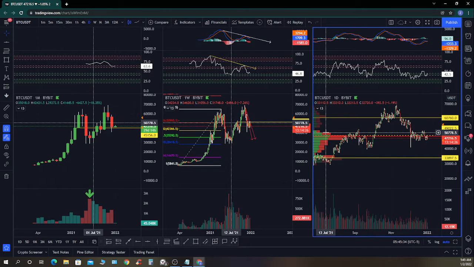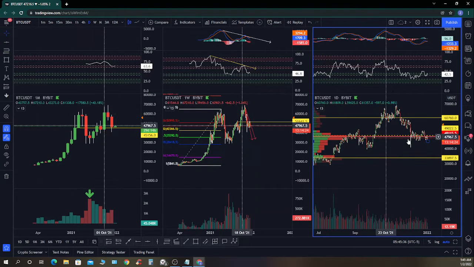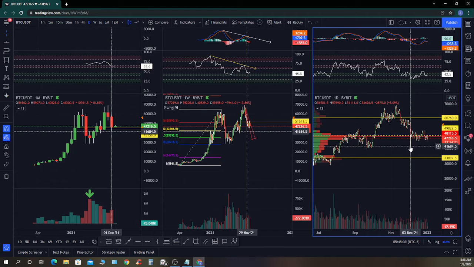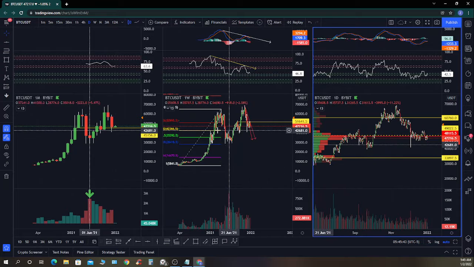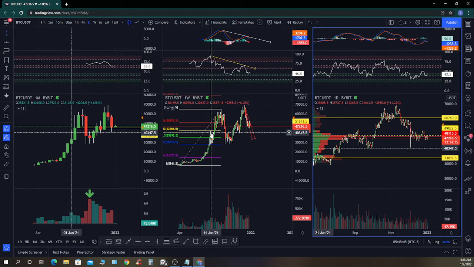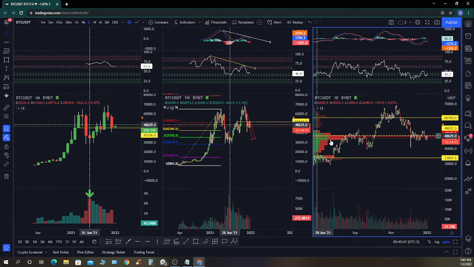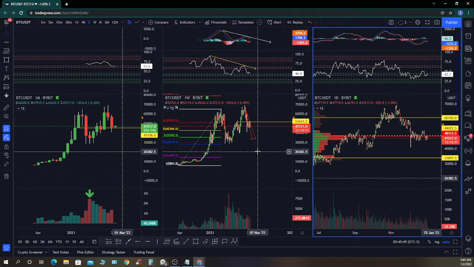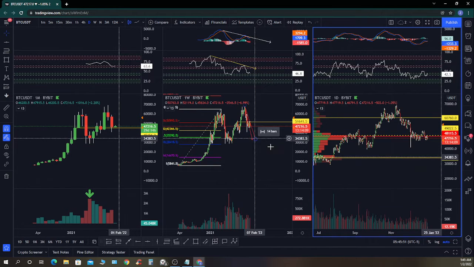Now we're trading basically on support, and the reason why this thing bottomed right here, I'm actually going to get into very soon. There's some decent support here back on the weekly chart, and on the daily chart there's a bunch of support, a bunch of reason for this thing to go.